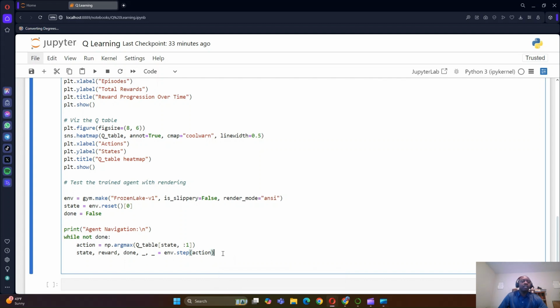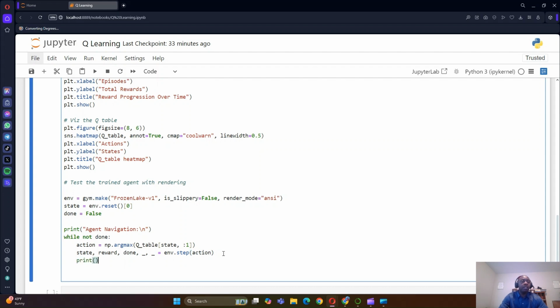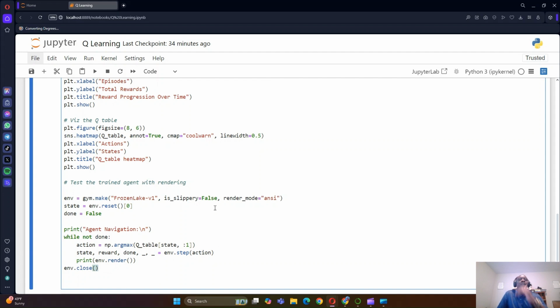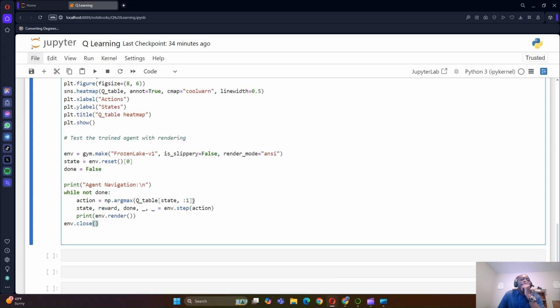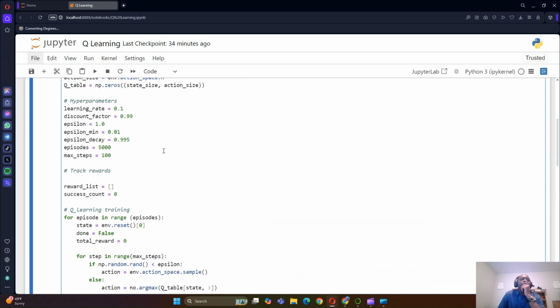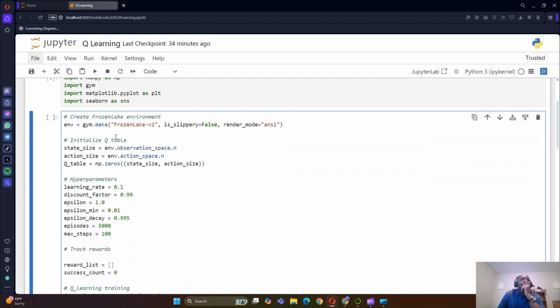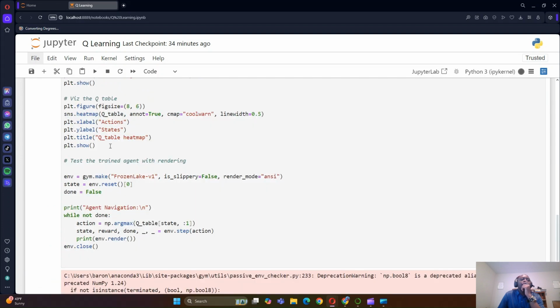Alrighty. Right, let's do, what do I need to do? I want to print the environment. And also just environment and close it. All right. The meat and bones of my Q-learning is done. Alrighty. Let me run and see what we got.